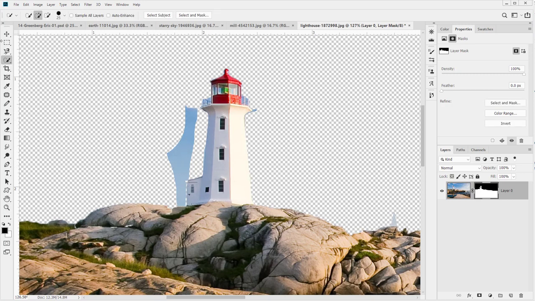Deselect, come back. Wow, it really wants to go in there. I'm just going to grab the polygon tool real quick. Just desperately does not want to separate this sky. All right.